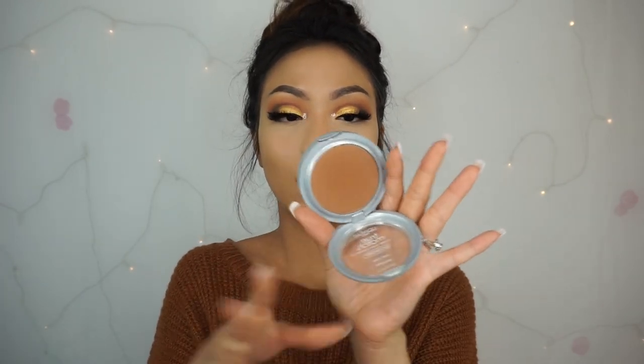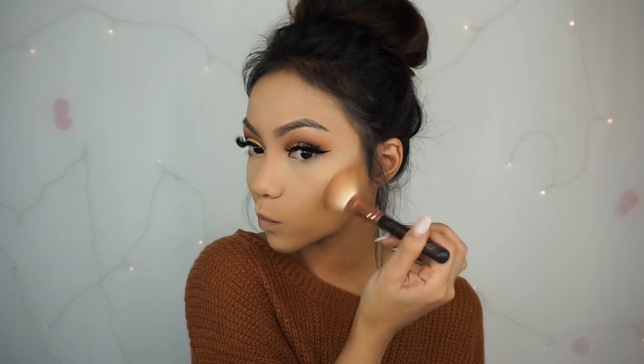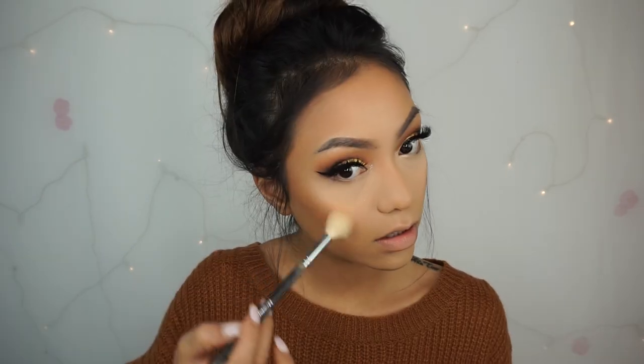For bronzer, I told you guys in my previous video that I've been in love with the True Match powder. This one is in Cocoa. It's literally the most buttery and super blendable bronzer that I own, and it only costs like 10 bucks or less. Let's use an oldie but a goodie to highlight today. I'm going to be using the Champagne Pop by Becca and Jaclyn Hill.